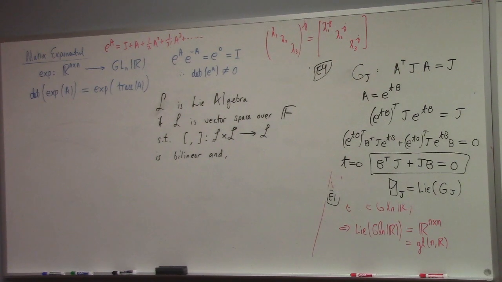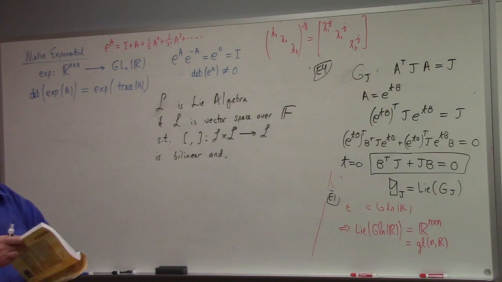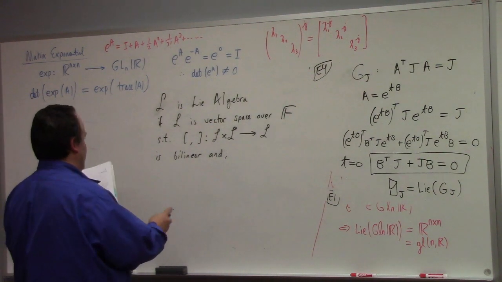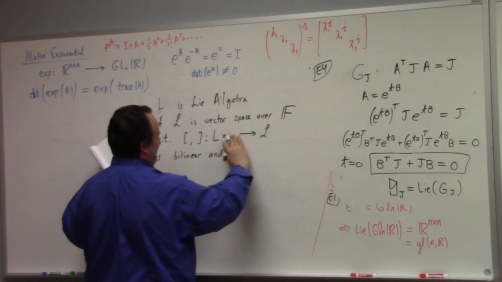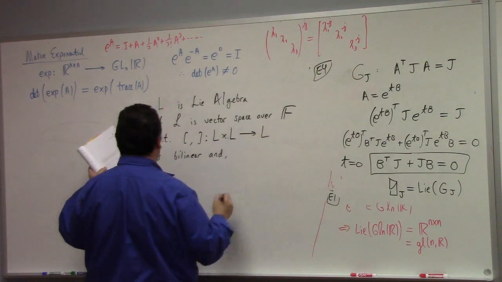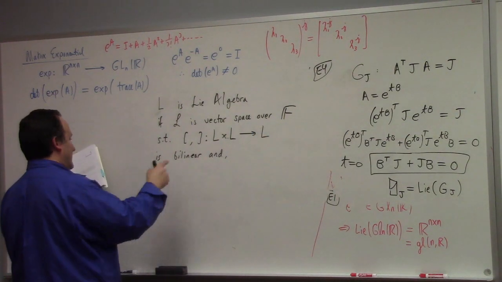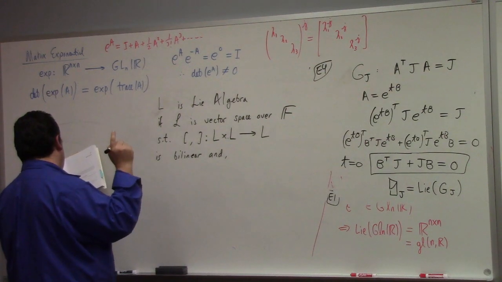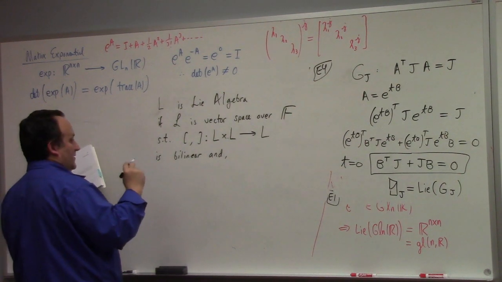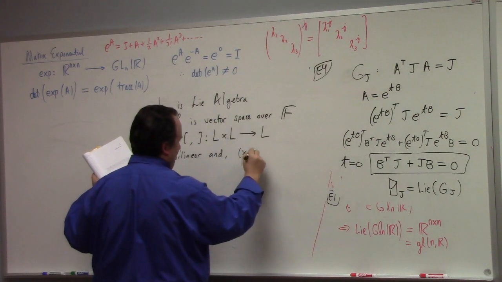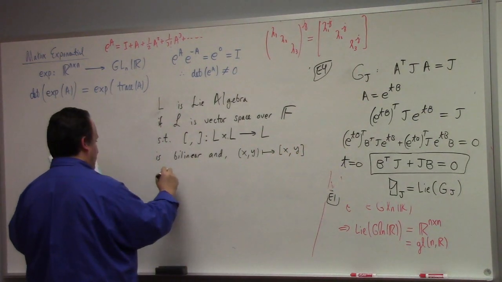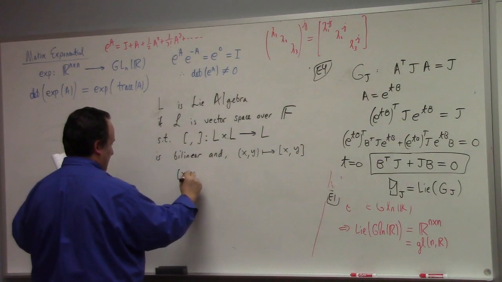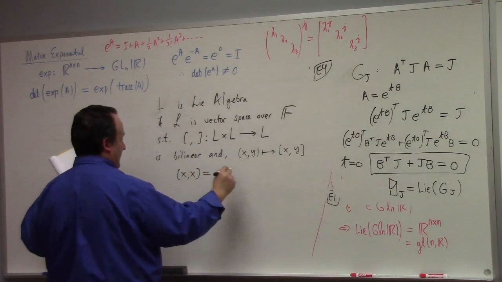Let me try to get things started on the right foot here. Oh, he uses capital L, so I've already used the wrong letter. My bad. There, I'll fix it. It's not too late. Sorry. And this bracket has the following properties. It's bilinear, all right? You denote it this way: the pair x, y maps to bracket x, y, all right? And you have that x with x is equal to 0 for all x in L.